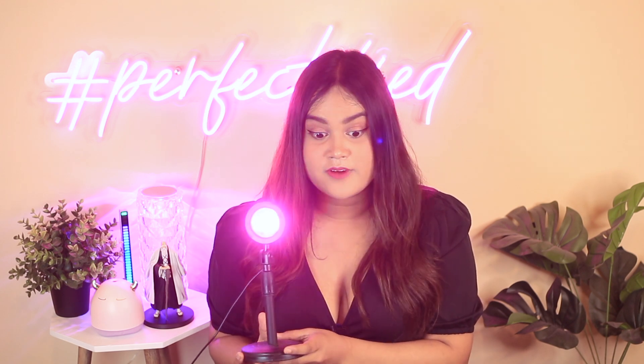This sunset lamp is a color-changing lamp compared to other sunset lamps on the market — I got it for 500 rupees. If you want to see more home decor or Amazon finds videos, let me know in the comments. Apart from making videos, playing video games, and editing, I spend a lot of time on Amazon shopping all kinds of stuff beyond just skincare — I'm really into home decor.